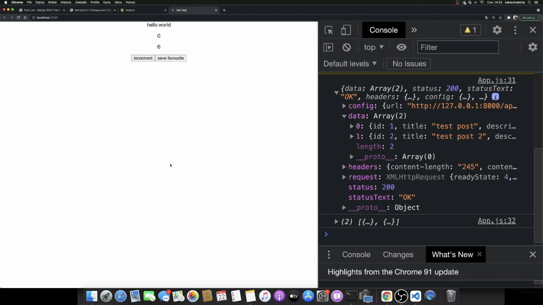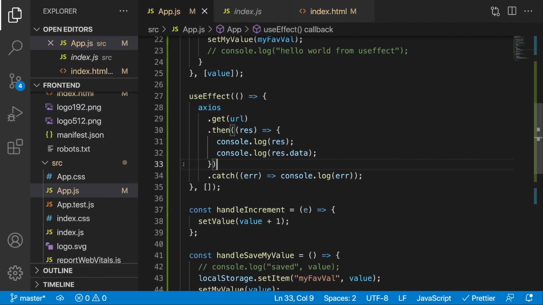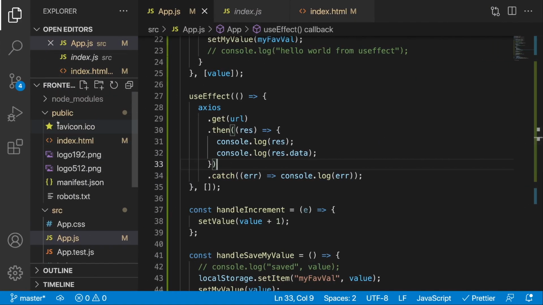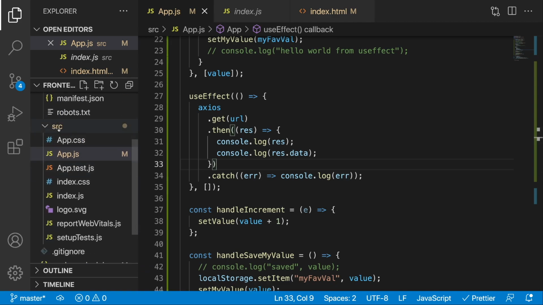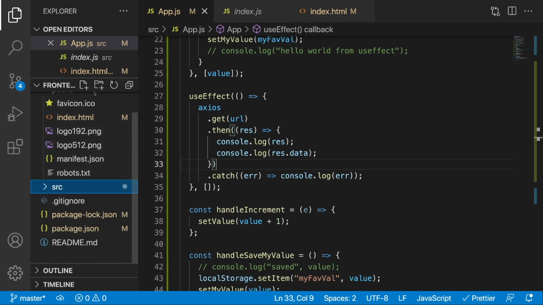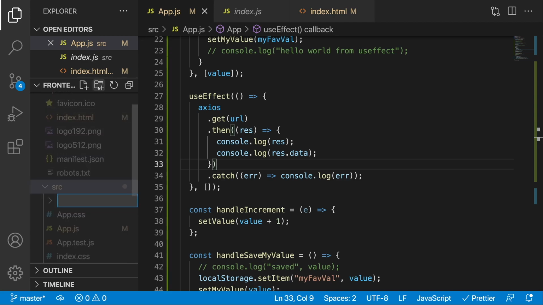And as the next step, we are going to bring in those elements that we see in the console to the browser. So in order to do this, we need to jump back into Visual Studio Code, into our React application. And I'm going to create a new component. So inside of the source directory, I'm going to create a folder called components.